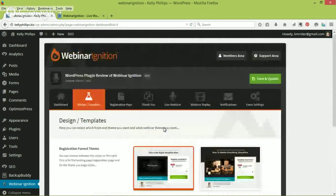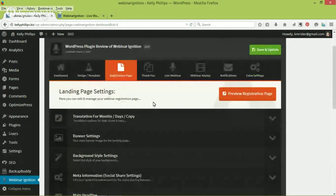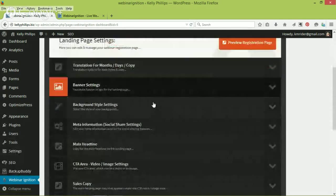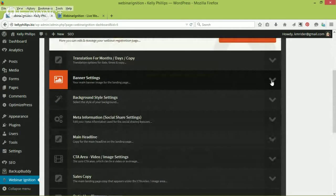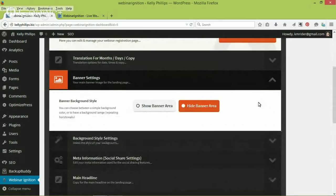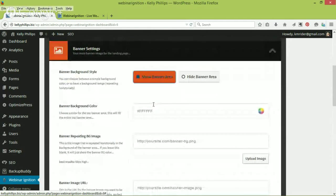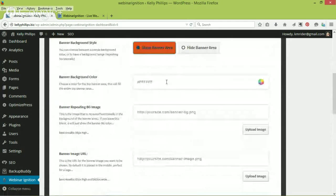Okay, so once you pick the template, then you move on to the registration page. So this is the first thing that you set up. And you can have a banner at the top. So that's how you can modify those templates without having to do any kind of technical stuff. So if I hit show banner area, it allows me to choose a different banner background color, and this would just be the area across the top of the registration page. So I can modify background colors.